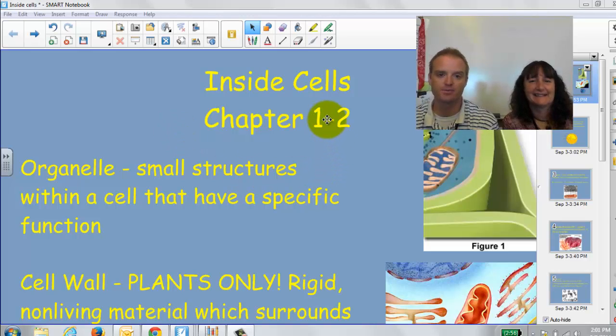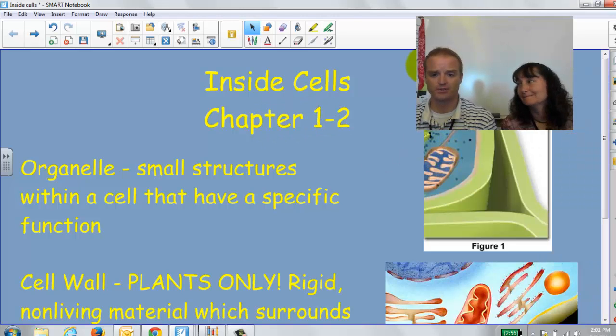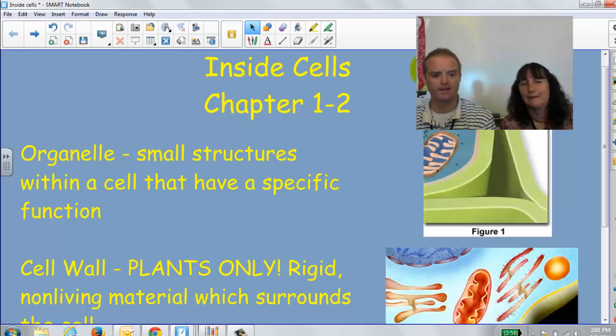In this section, we're going to be talking about what the big parts inside of a cell are. Before, it was more just what is a cell. Now we talked about those advances in microscopes, with the compound microscope and also the electron microscope. We could see more and more detail of what's going on inside the cell, and this lesson is going to cover that. Mrs. Froman, I'll let you get started, and I'll jump in as needed.